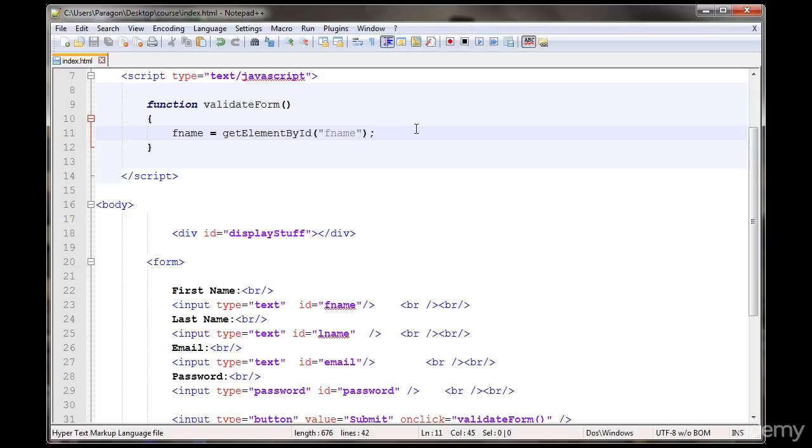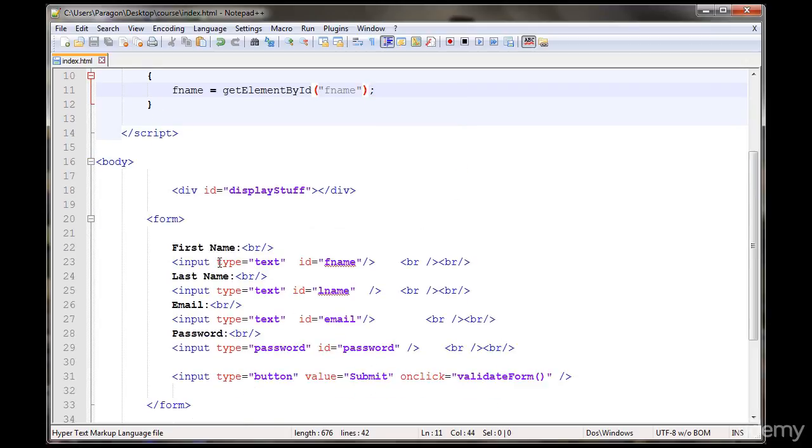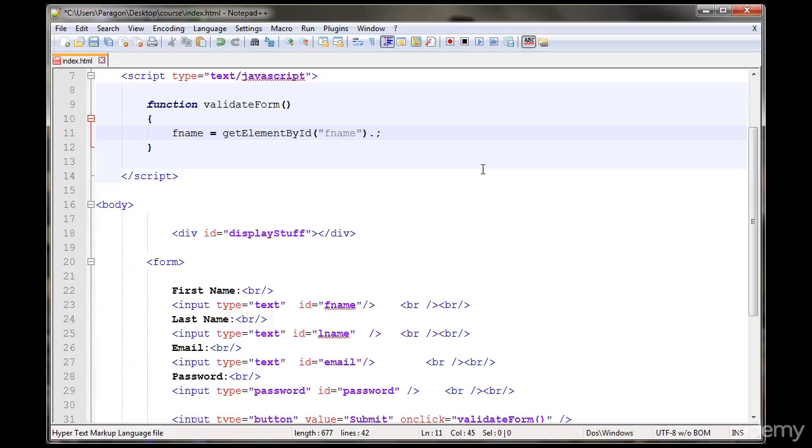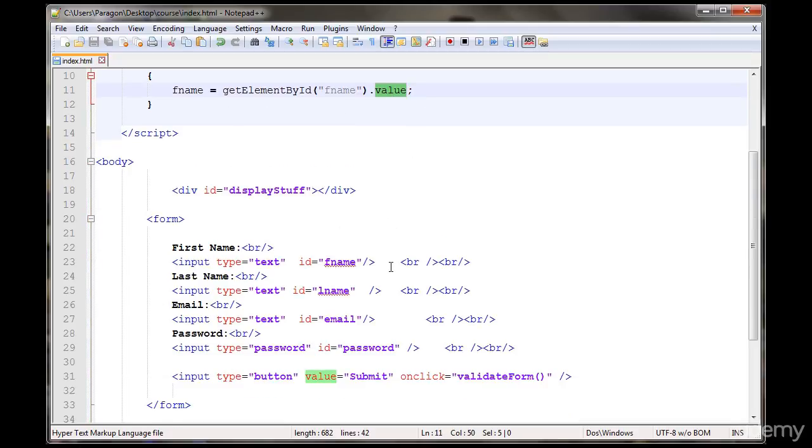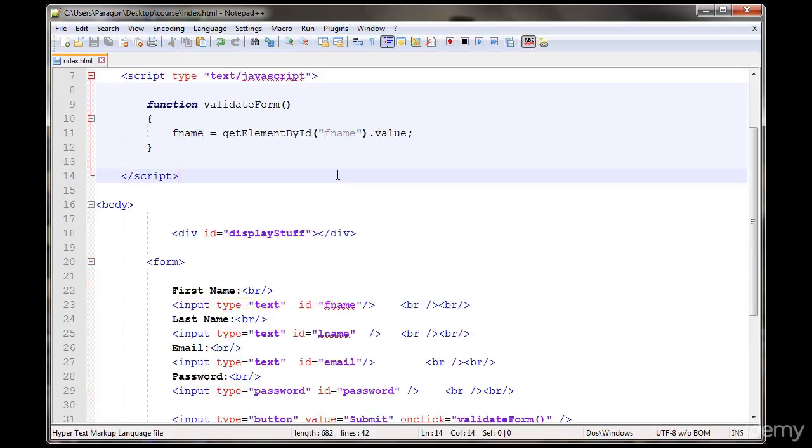We successfully got the field called fname. We want to get its value, that is inside this input field. To get that value we use value. Now this value will give us the value of this input field, which is first name.